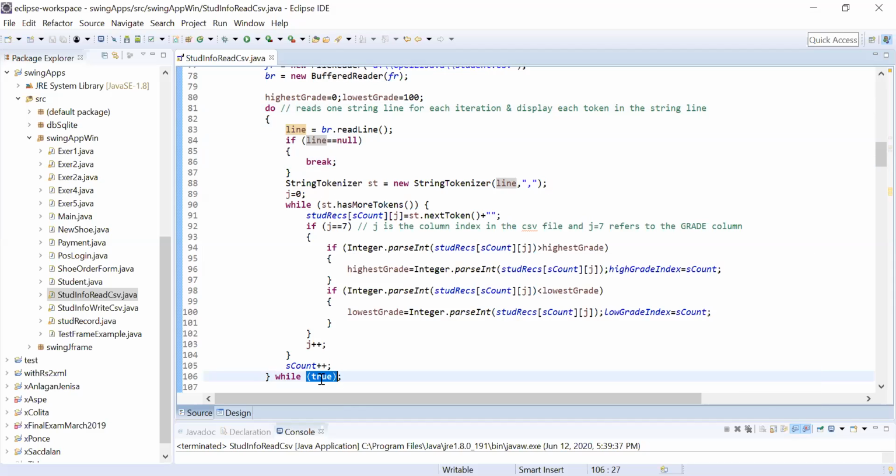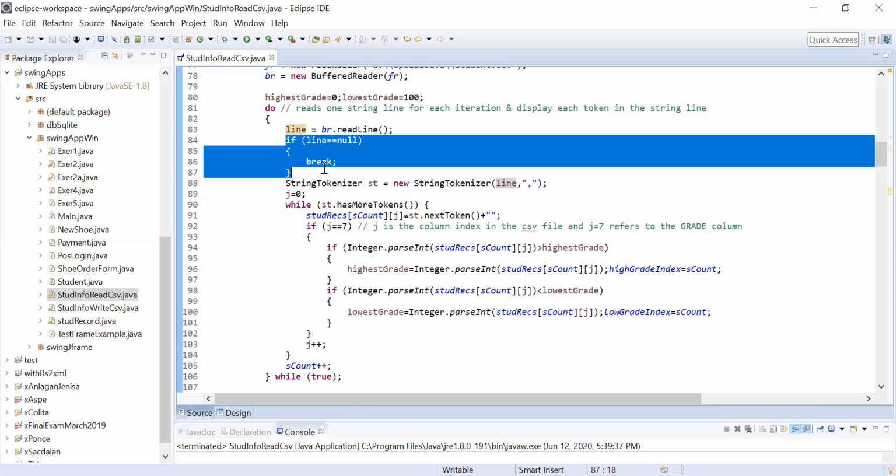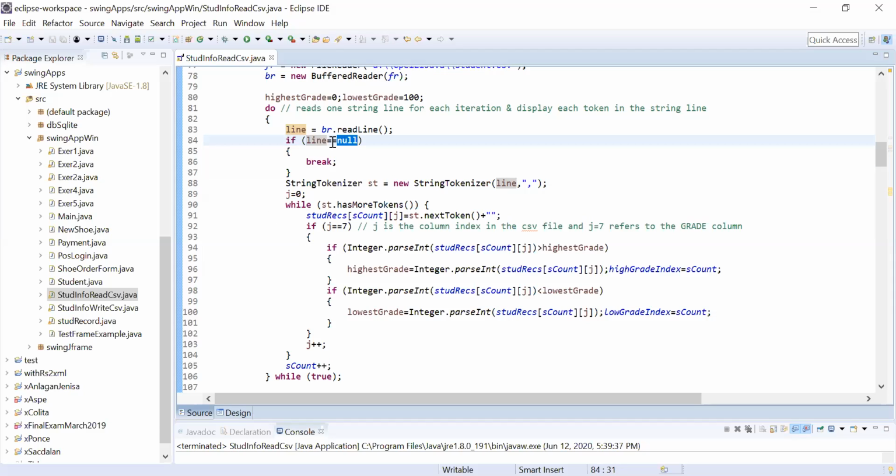But although it is an infinite loop, there is a time when it ends, because when you reach the last line after the last record, the line would become null and this would become true, and therefore the infinite loop will be stopped.